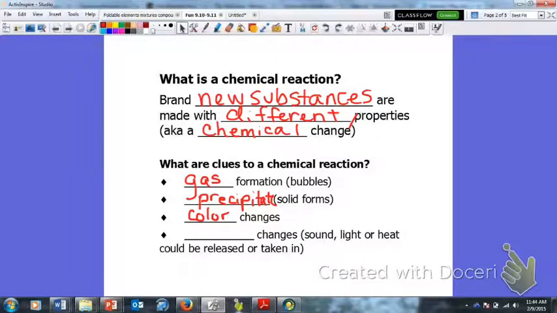And then the last, I'm going to write this as energy changes. When we talk about energy changes, we're talking about anything that could be sound or light that was being absorbed or given off, like light would be absorbed in photosynthesis, or light being given off in the form of that bright white light, like with that magnesium oxide reaction that I had. And I said, don't look at it, and you guys all looked at it. Heat could be released, heat could be taken in, so those are the differences between endothermic and exothermic reactions.